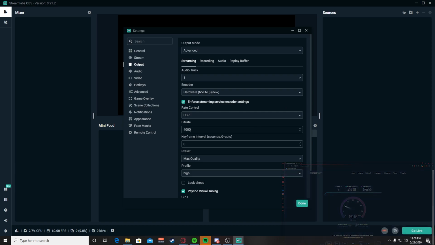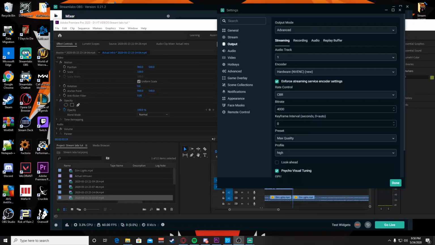And just to hit a little bit more on bitrate, the higher your bitrate is, the better quality your stream is going to be. In perspective, if your download speed, or your upload speed, I mean, is, let's say 3.5 megabytes, you want to set your bitrate at a max of about 2,500. You don't want your bitrate to be more than 75% of your current upload speed.